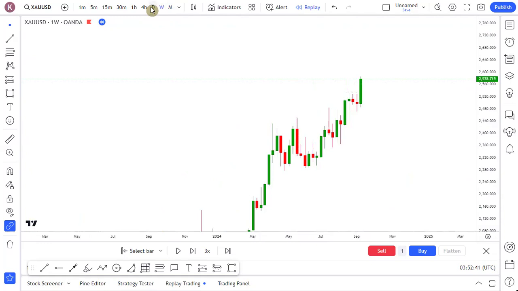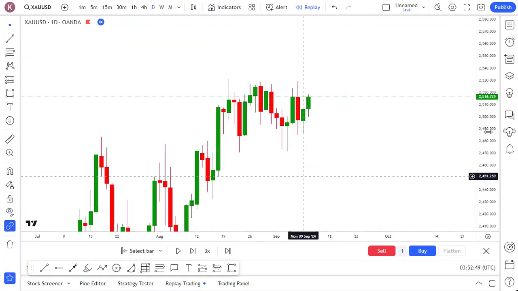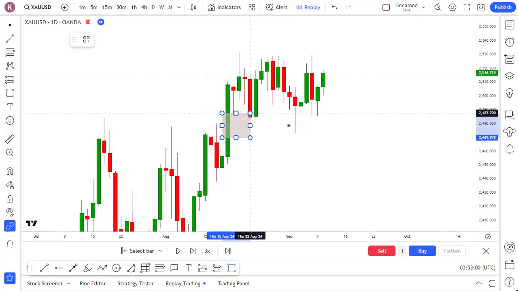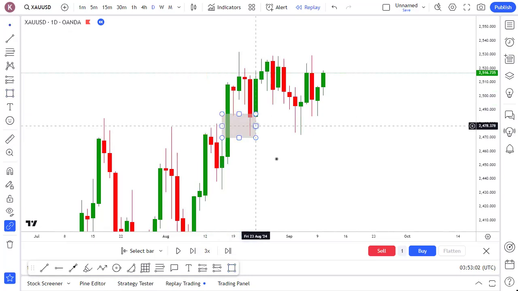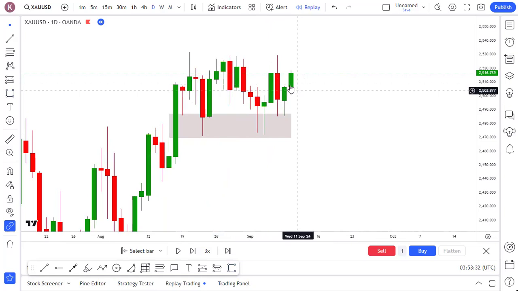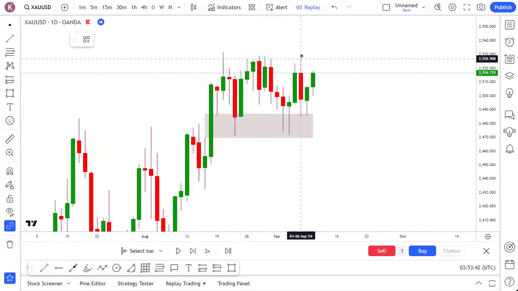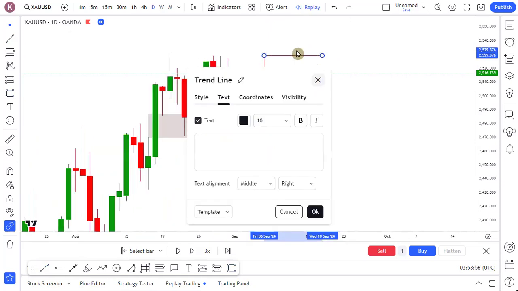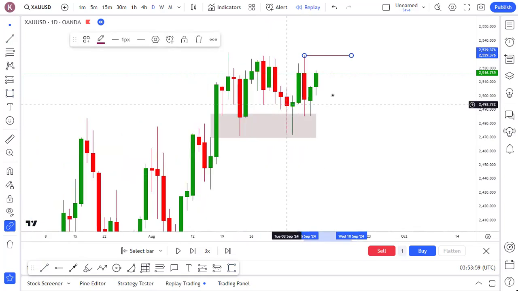Now we come into the daily time frame, and how we can clearly understand directional bias: we had this fair value gap here, and price came back into the fair value gap. After tapping into this, we have these two bullish candles, signifying that we expect to see price pushing up and taking out something bullish, and that is going to be a draw on liquidity. Okay, this is going to be our draw on liquidity. So now on the monthly we are bullish, on the weekly we are bullish, on the daily we are bullish.